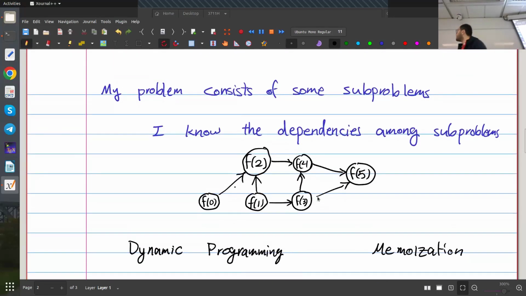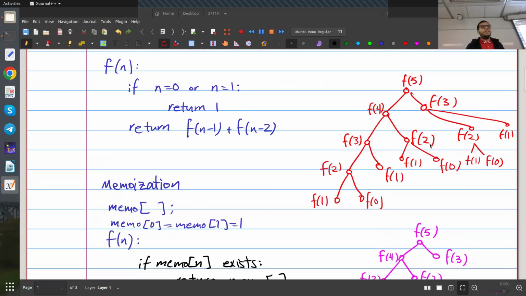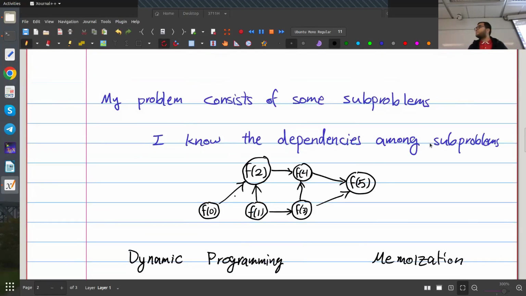Oh, and by the way, in which cases can I just do recursion instead of memoization or dynamic programming? I can just do recursion if doing recursion would never recalculate the same thing, right? That would be equally as good. But when does that happen? So here's the thing. If I do recursion, when I'm doing f of 5, I'm going in the opposite direction of my edges. I'm calculating f of 4 and f of 3. And then for f of 4, I'm calculating f of 3 and f of 2 and so on.